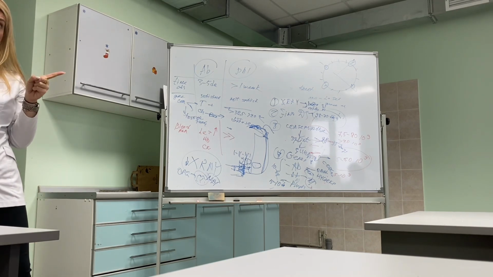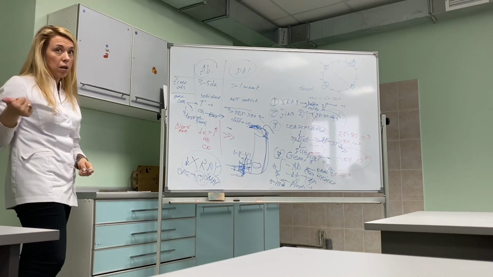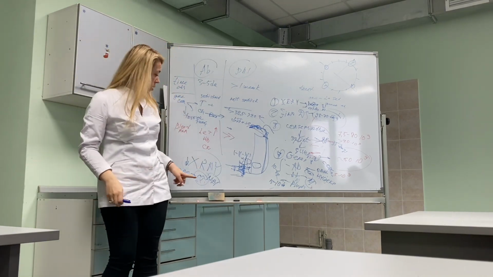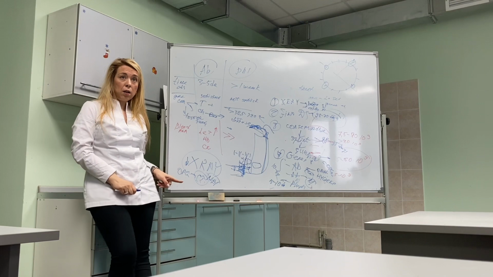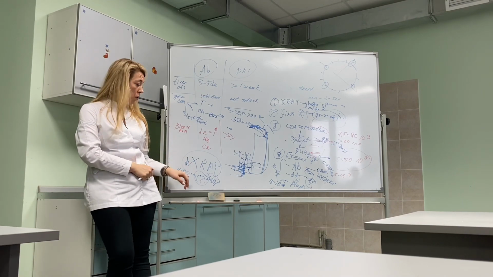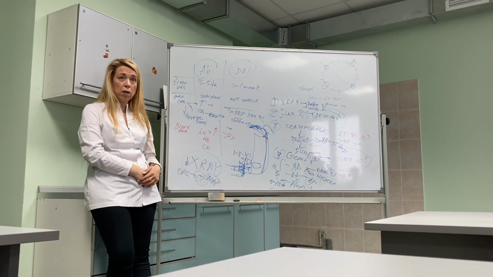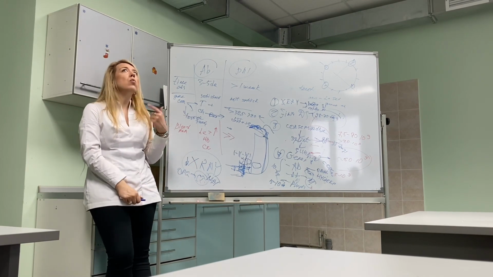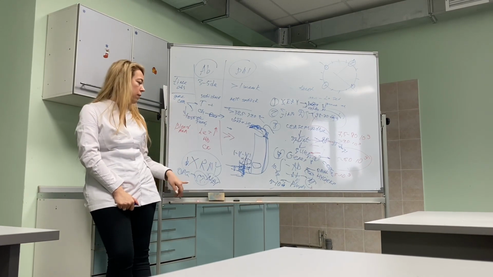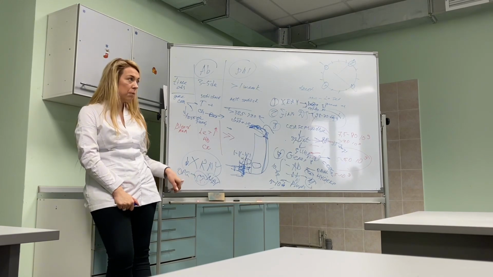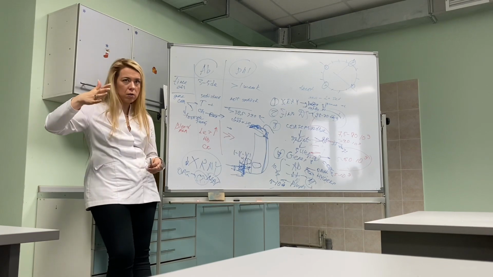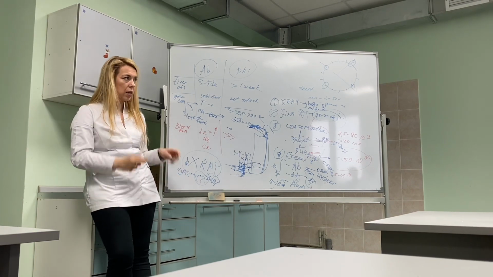Because in some cases there was a mistake. What was the mistake? For example, there was an OPG, then the control was a CT scan, or there was a CT scan, then the control by OPG. This is the mistake. If you want to see it now and you don't have a CT scan, yes, you can do it. But for control, for analyzing a case report, it's impossible. You need to do a CT scan.